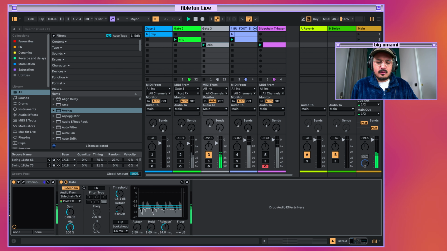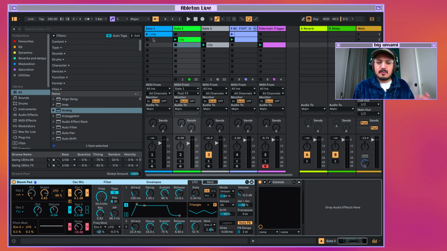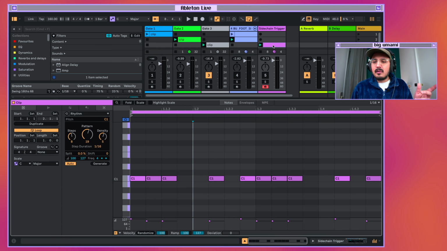But the real reason why I think this particular technique is the absolute goat of trance gating is because you can actually harness the full power of your piano roll. So unlike these other plugins where you have just a step sequencer which you have to turn the steps on and off, with this technique it is much simpler to have a visual representation of the steps that you want to turn on and off.